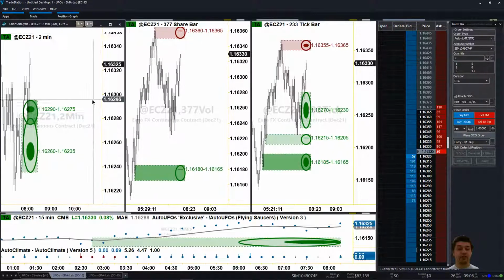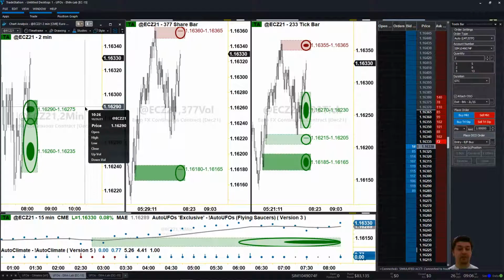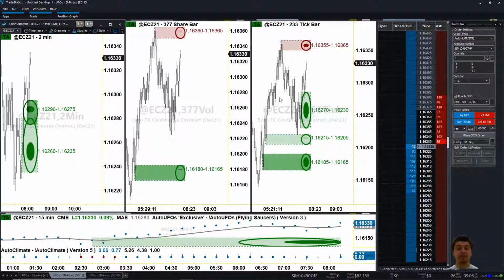So it's looking good. Now, one thing that I do want to point out is we are looking at them on these 3 time frames up here, because these 3 time frames up here are our edge time frames. That's where we have an edge trading these instruments. We're looking for an auto UFO in any one of these edge time frames to match with that 9 exponential moving average. All right, so as we said, let's round it up to 1629.